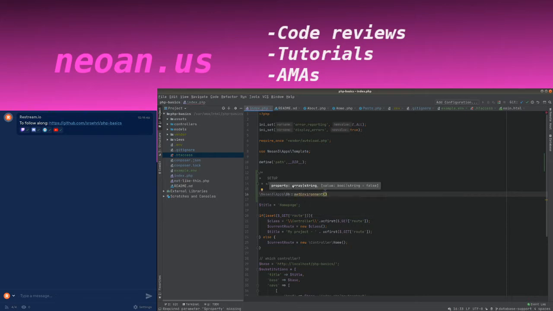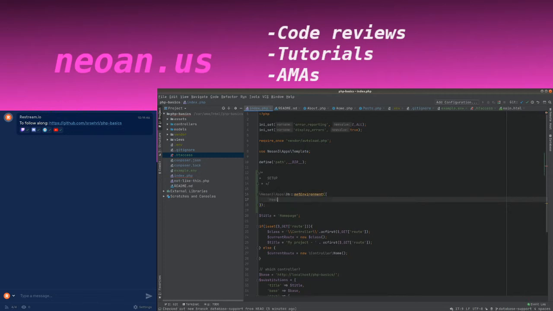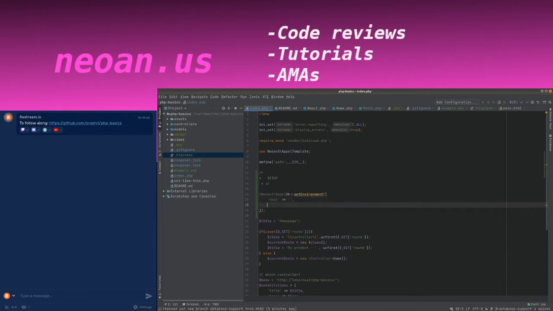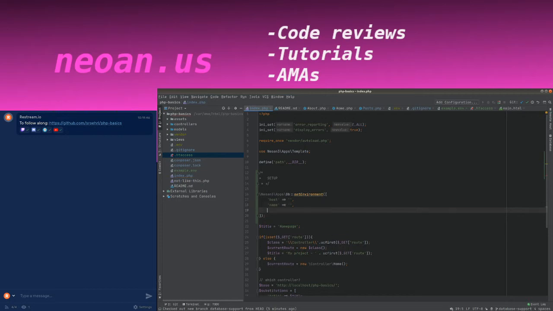And what I want to place in here is the following: my host, right, and my name, that's the database name, and my user.